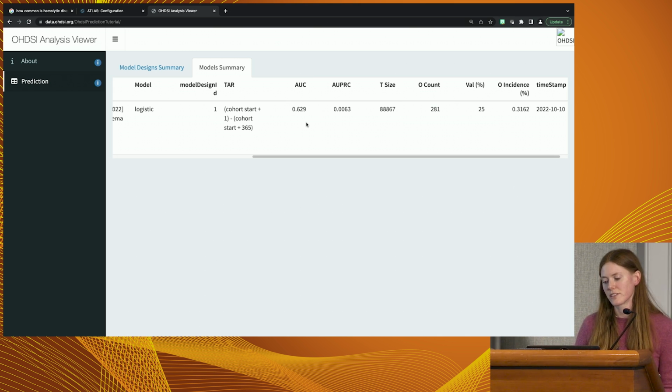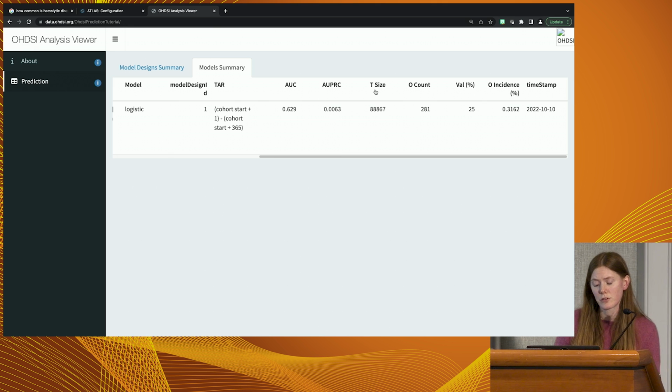You have other metrics that can be useful, like the area under the precision recall curve. This is a metric that's useful if your outcome is rare. Your area under the precision recall curve can be low even if your AUC is high. That basically is saying that you're ranking well, but because your outcome's so rare, you've got a high false positive rate, and it's going to be problematic.